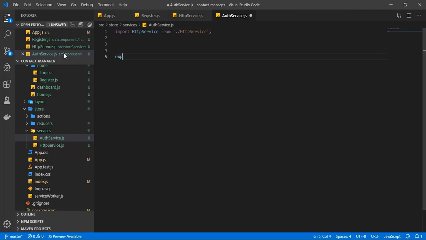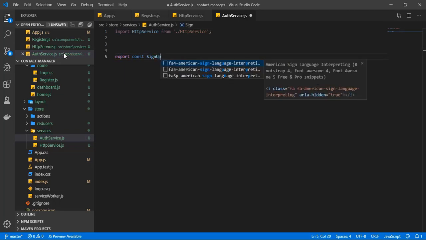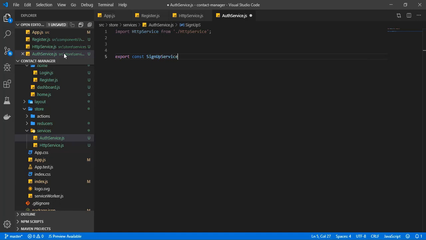The first function here is going to be called sign up service. So we're going to export that automatically. So export const sign up service, and our sign up service is going to take the credentials, which is going to be the data that will be passed from our application.